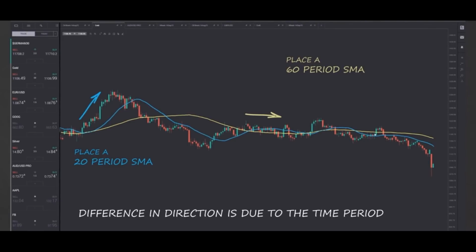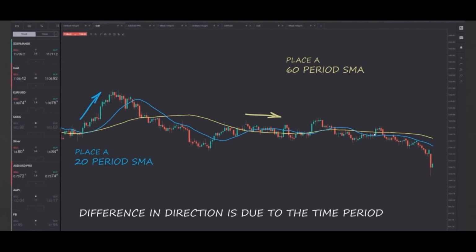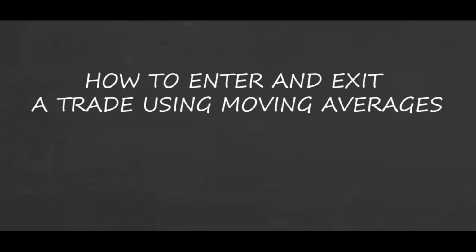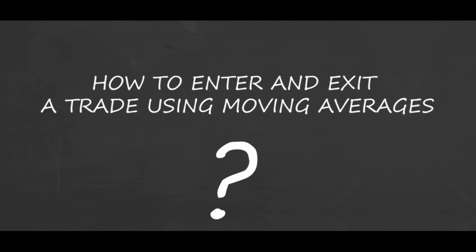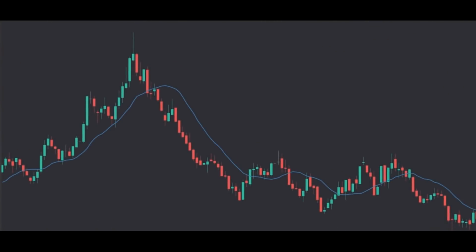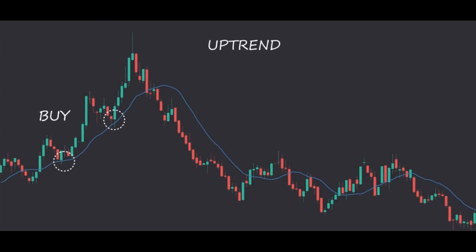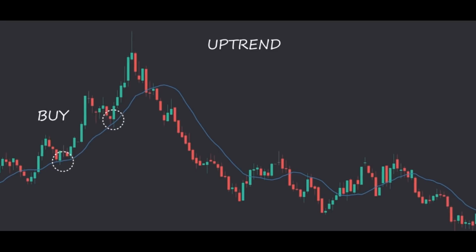Shorter period moving averages are faster at generating signals, and changes in the price of the instrument will be reflected more quickly. The longer period moving average will react to price changes much more slowly, but will generally provide more reliable trading signals. As a trader, moving averages will help you decide which way to trade by looking at whether the price is above or below the moving average line. In this chart, the price is above the moving average line and acts as support. You could buy and enter a long position when the price pulls back to the moving average line. You could then place your stop loss underneath the moving average.